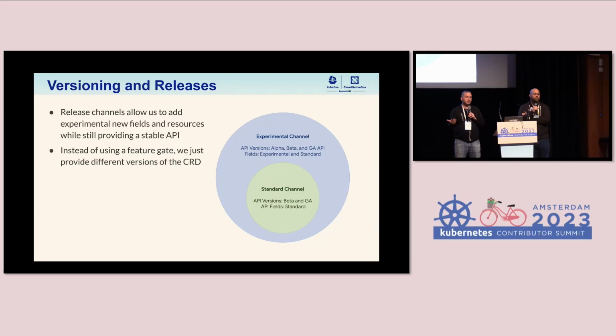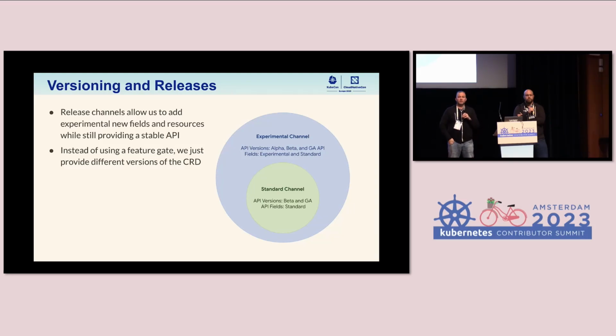That's the reason it's called experimental. This is our attempt to replicate what you get in the API server with feature gates, so that the feature gate is installing the experimental version or the standard version. We've done our best to make it as safe as we can, in the same way that you have in the API server when you turn on a feature gate. If you turn it back off again, then the behavior should be safe as far as we can tell.